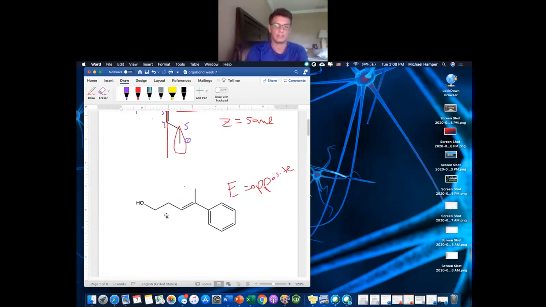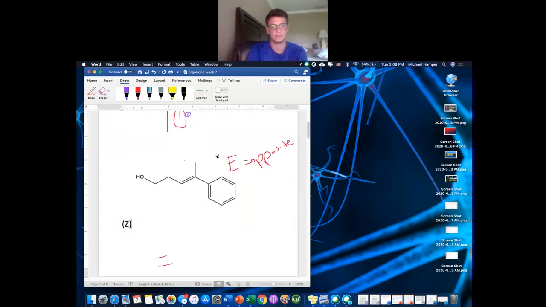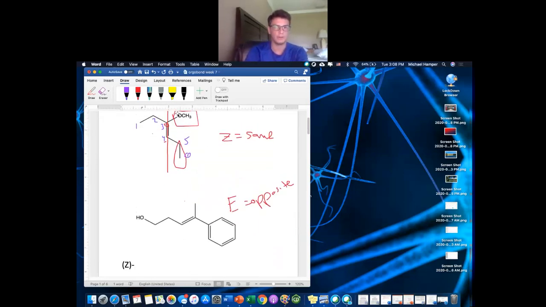So in conclusion, for that example, you're often going to see it in parentheses. First and foremost, you want to designate whether or not it's E or Z. For this example, we determined that it's already Z, so Z in parentheses. And so you're just going through your IUPAC. You have methoxy on your third, so 3-methoxy. Then you go to your parent chain, hex. And your double bond is on your third carbon, so hex-3-ene.